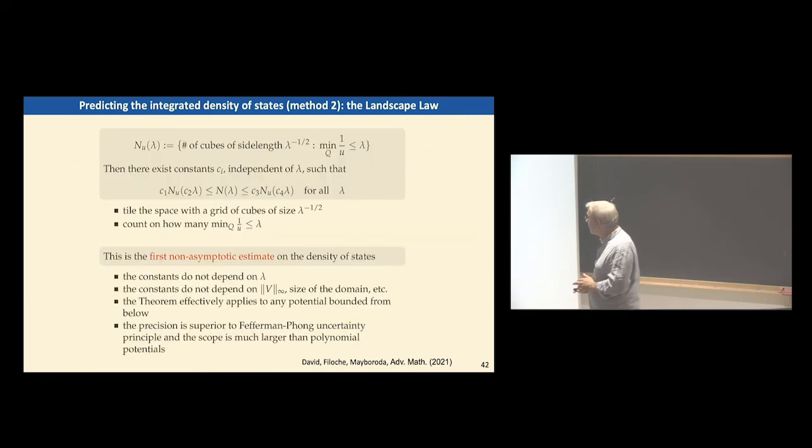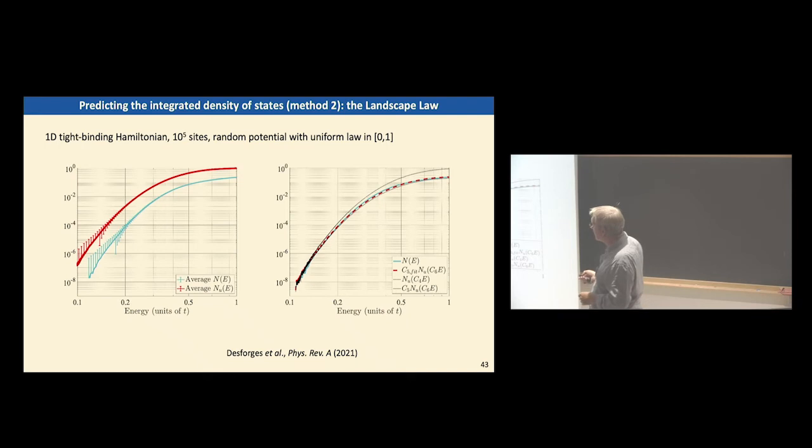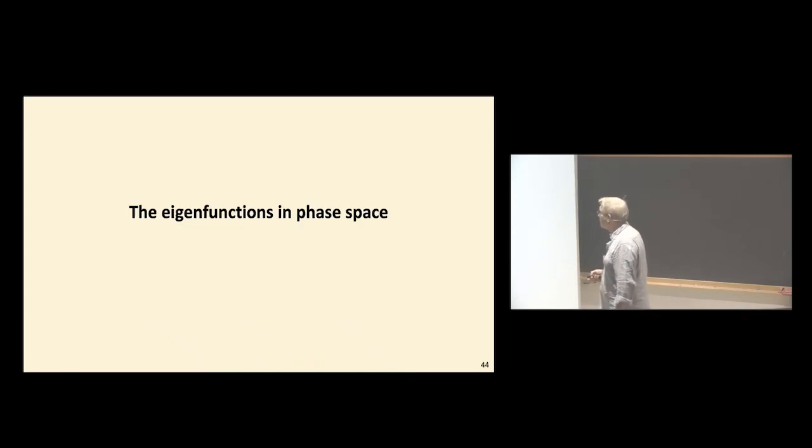I won't enter the detail of how it's done, but it means that if you compute the counting function, the integrated density of state, for an actual disordered potential, and you compute this function, which is built from the localization landscape, you can shift it horizontally and vertically when you plot this in log-log scale, so that it makes a band from above and below. The same function gives you asymptotic behavior at infinity and at 0 at the same time. But I won't enter the detail of this.